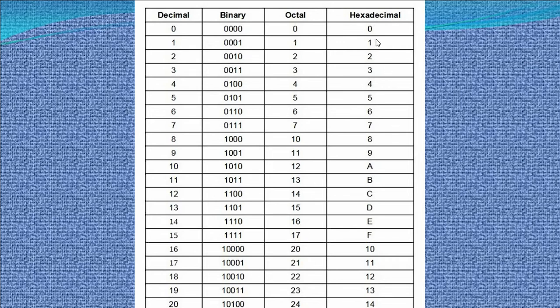It's pretty much the same for hexadecimal as well. Apart from that, after we move on from 9, 10 is represented as A, 11 as B, 12 as C, 13 as D, and this moves on till 15, which is F. So they go from A to F, and then we once again start with 10, 11, 12, 13, 14. So this is an easy and short way you can memorize this table.